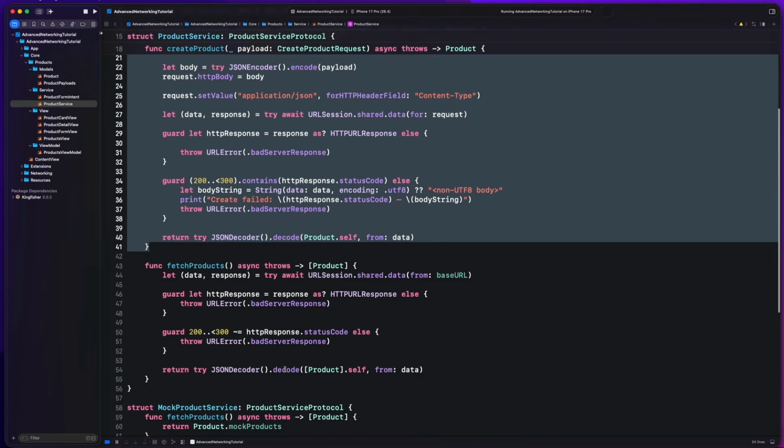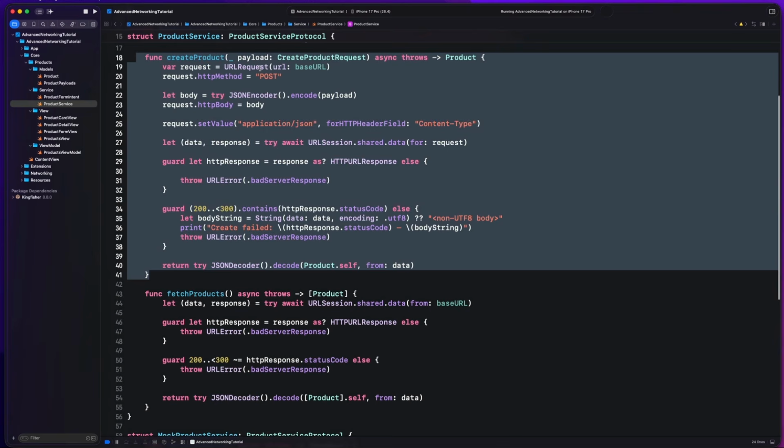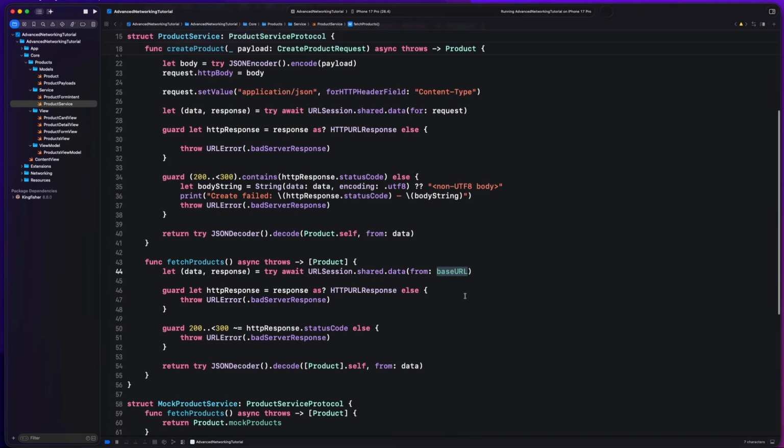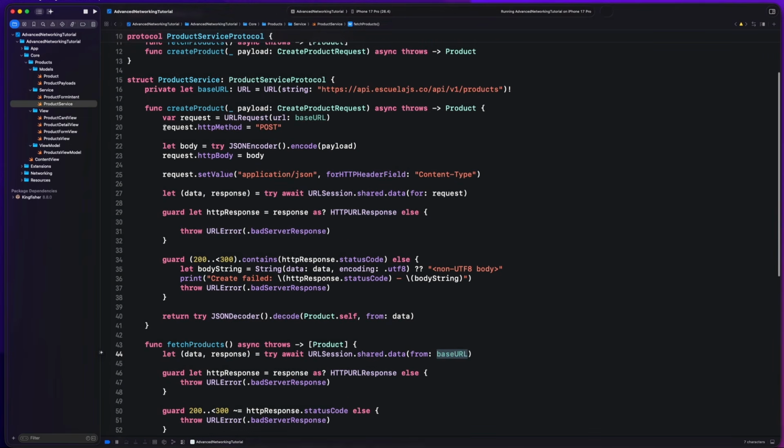The difference between these two things is pretty big in that we have to create and configure a URL request in this product creation function. Here, we're just pulling data from this URL, so it automatically configures a GET request. I'm sure there's something going on under the hood in this function that's part of URLSession if you're just pulling data from a URL. But here, we have to set our HTTP method. Right now, this is a raw string, so we're going to refactor this into an enum. We then encode our JSON body. We set up the content type that we are going to be passing up in our request, so the API knows what it's about to accept in the payload.